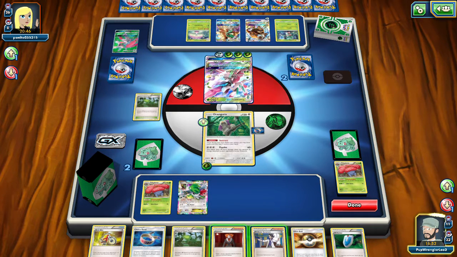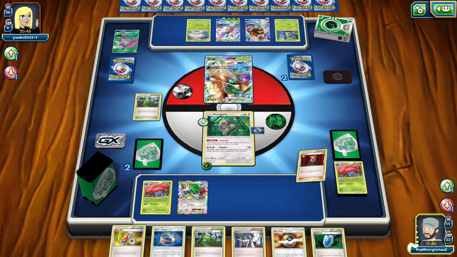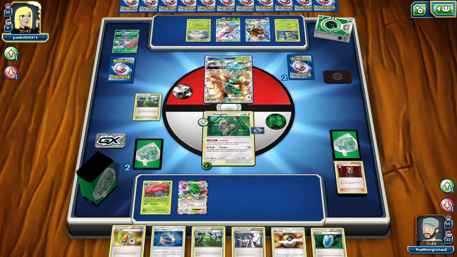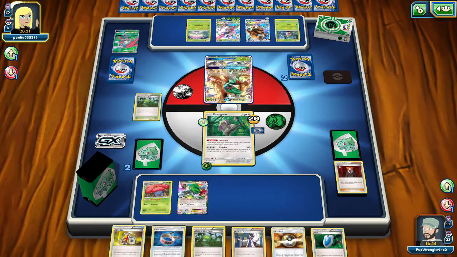Okay. Best choice here is to stick the Decidueye in the active and pass. So I did not pull the energy I needed. My only guess is that I have 2 double colors in the prize charge or something, because I've drawn barely any energy, and the energy's there. All the Decidueye can do to me right now.